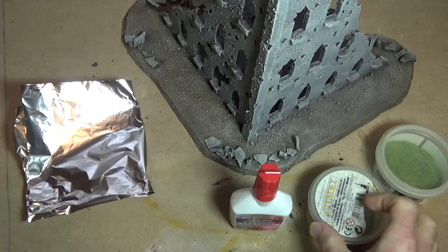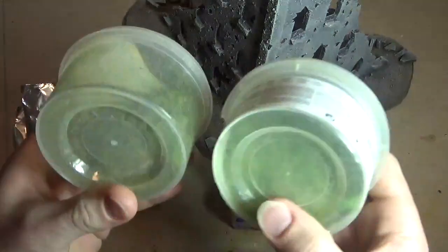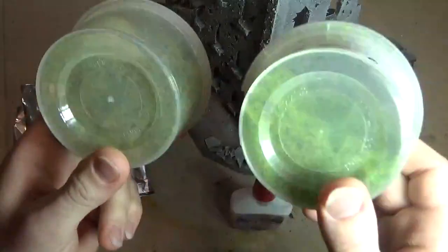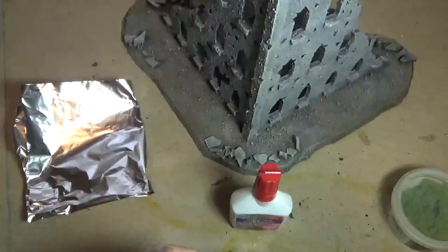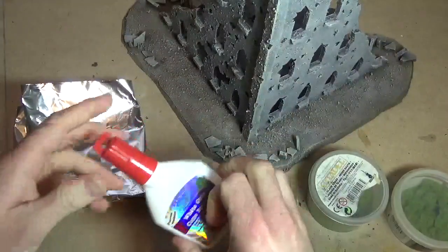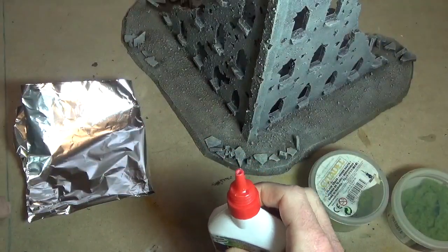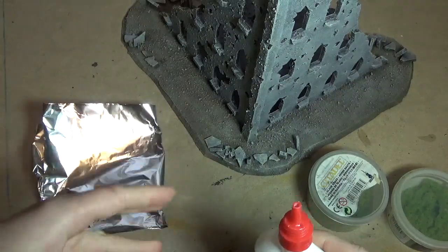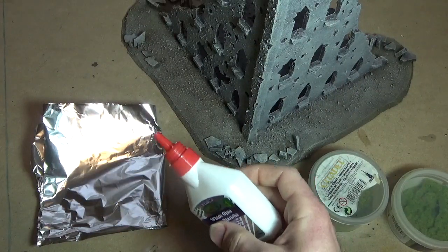I've got here two different colors of static grass. If you've seen my past terrain videos, I like to use multiple colors of static grass. This time I've only got access to these two, a light green and a more vibrant green. Normally I do two or three different shades. It creates a little more realism because an area of grass is not going to be all the same color. There are going to be patches that are lighter, patches that are darker, patches that have died and what have you.